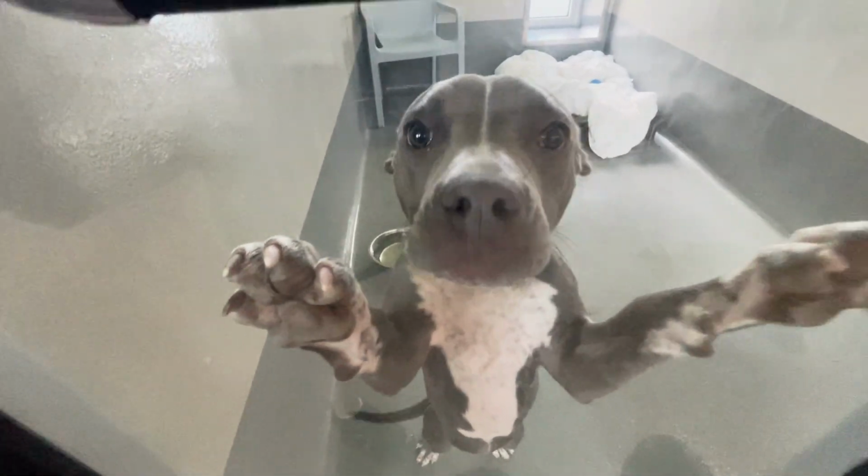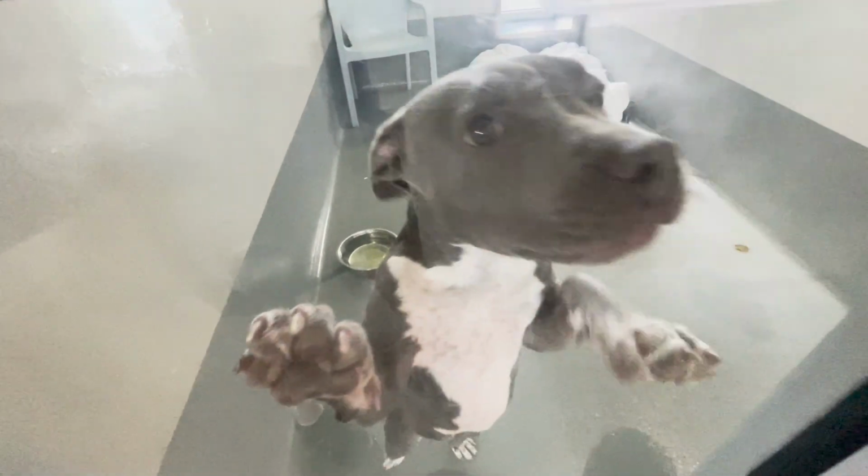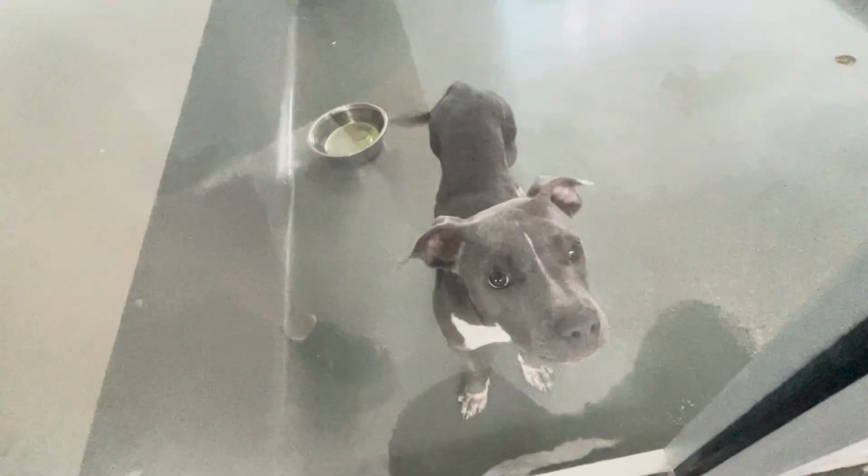If there are children, make sure you are setting guidelines, making sure they're respecting the pet. Making sure they're not chasing or overwhelming your pet, or just pestering and being annoying. Some kids don't know the boundaries, but a lot of parents, I think, don't even enforce it. They should say, that's not how you treat the dog.